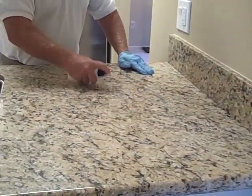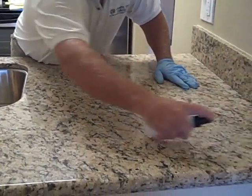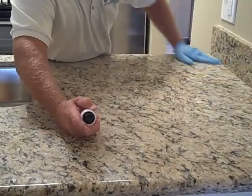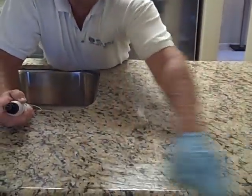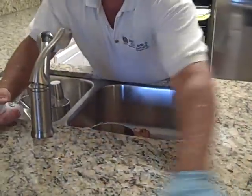Now one thing while you're applying, make sure that your countertop stays wet during your application, because when it starts to dry, it's time to buff. And you'll know it when you look down in the light, you'll see the granite, the sealer half dry. That only takes about 5 minutes or less, depending on humidity and temperature. So always look down at it and make sure that it hasn't started to dry on you. If it does, then just buff it off.